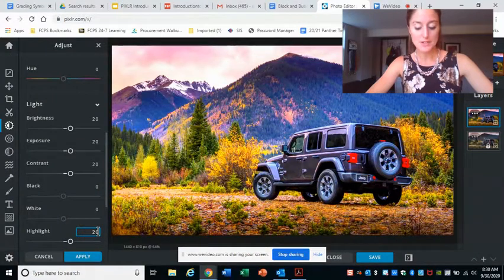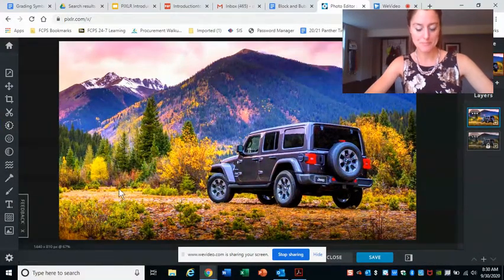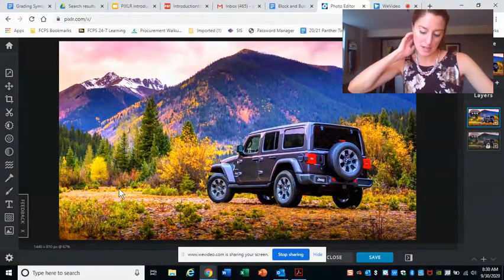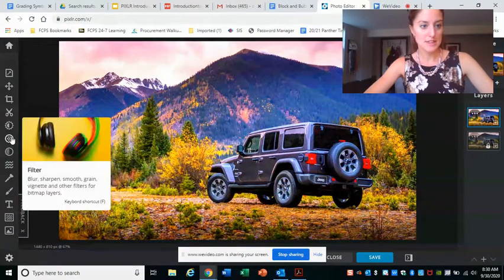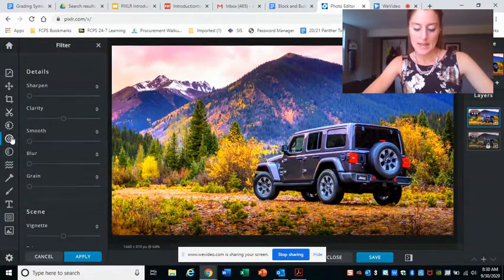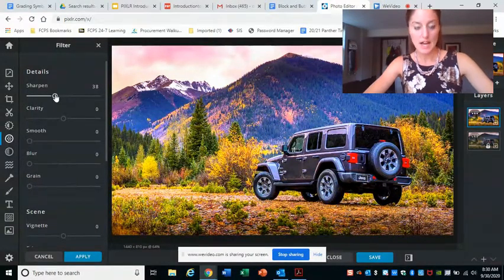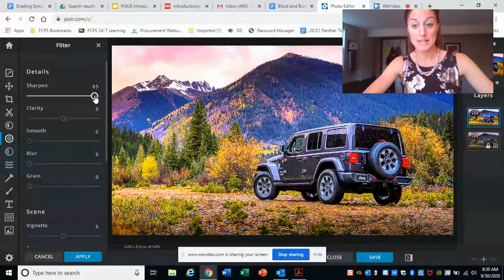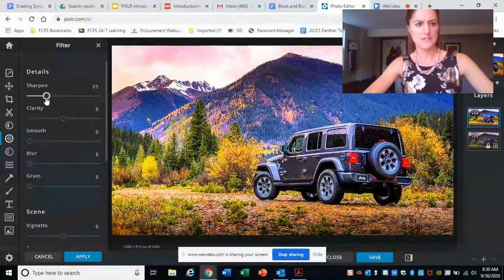Now let's look at some of the filter options. So I'm going to choose Apply. Click the filter icon, which looks like this, and increase the sharpen, this slider here. I used 30, and it enhanced the detail. If you go too far, it will over-exaggerate the detail. So if we go all the way up like this, it starts to look very strange. Okay, keep it right around 30.